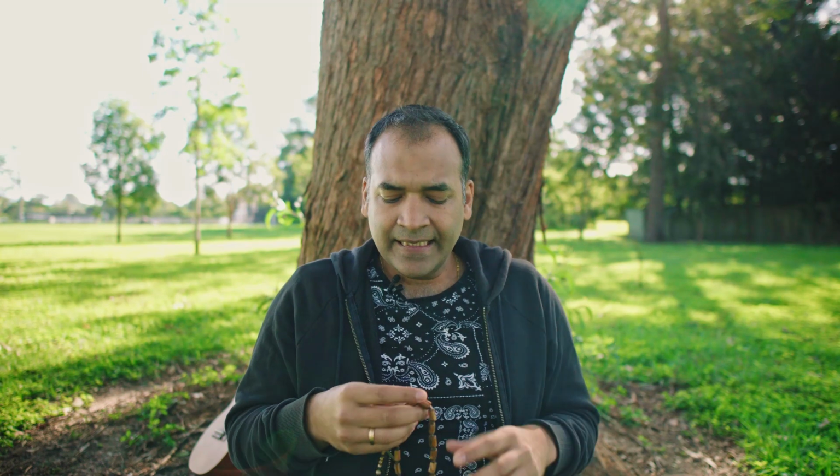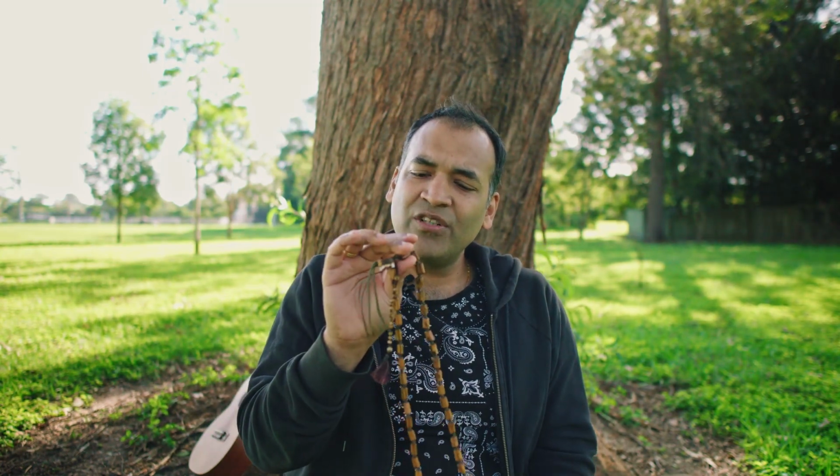If you are holding your fingers, you can just use Hari Bol, Nitai Gor, Nitai Gor, Hari Bol, and just continue that way. Very simple. Again, you can rest your fingers when you say the mantra on the bead, or you can move your fingers back and forth on the bead, whatever helps. And the focus is resting your mind on these mantras.